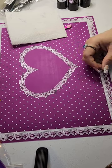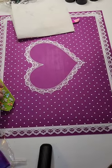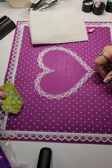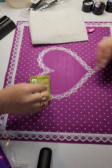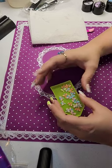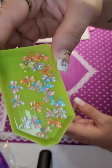Okay. Elizabeth's got some charms that she's going to dump. I think these are dragonflies. And they're very colorful. There's a purple, there's a blue, and orange and yellow. Wait, there's no yellow. There is one yellow. Right here.